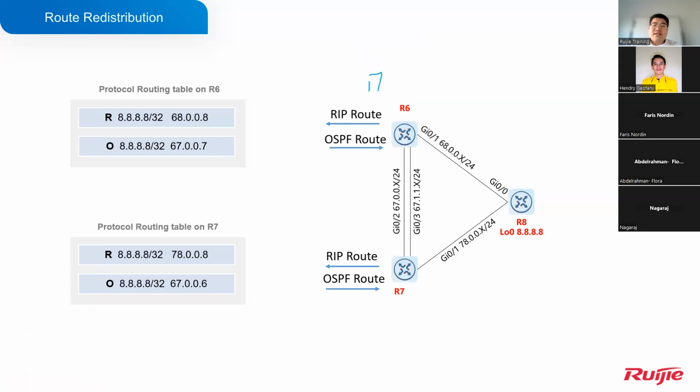You can see the packet will be forwarded by R6, and R6 will check the IP routing table, and we see, as we said, this route will be added to the IP routing table. So the next stop is R7. This packet will be sent to R7, and R7, after receiving it, will check the IP routing table for the destination and will match this route. The next stop is R6, so it will be forwarded to R6. R6 will send it to R7, R7 will send it to R6, right? So here comes the problem. The packet cannot reach the destination.